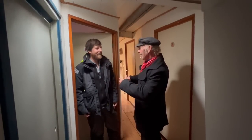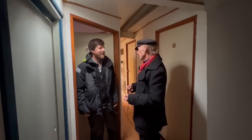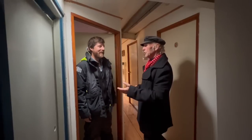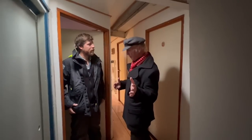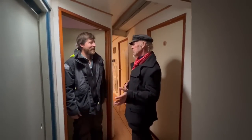I don't think I've seen that one yet, but maybe I will when I'm here. I think we use a drawing, but you can come this year. Well, I can make a drawing later and give it to you in Durgedam. Okay, sounds good. Engels stuurwerk. That way, as well as with a helm, you have direct contact with the rudder. Yeah, that's good. And that's very convenient when you sail the ship.